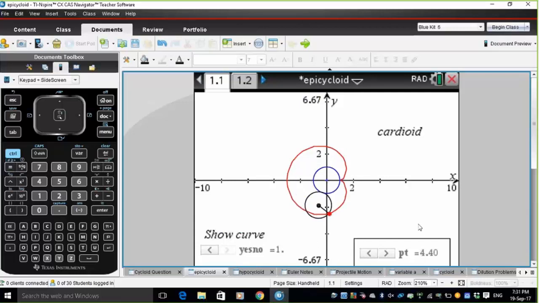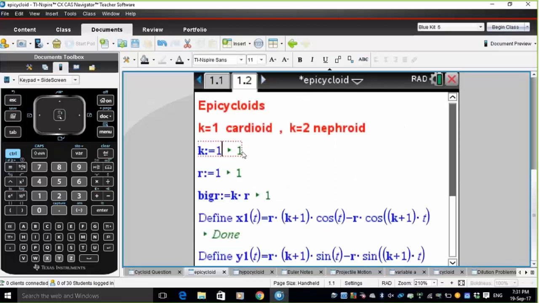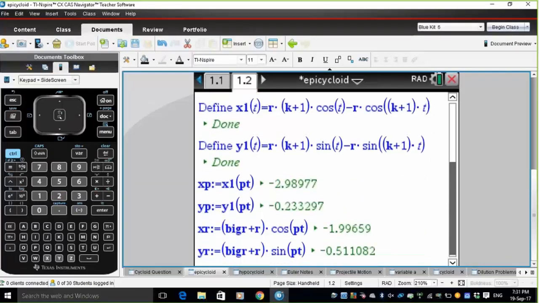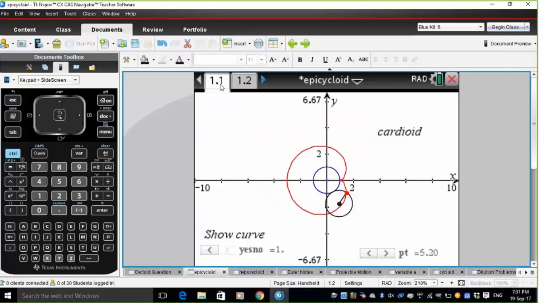These are a cardioid. So once again, we could do a geometry trace and see that the black circle is rolling around the blue circle, and the point traced out on the circumference of the circle is what's called a cardioid. And we can also have other famous curves here. If I change that value of k, I'll give you all these files and you can have a look at how this is done. But basically they're just the equations of the outer curve, and this is how I showed you before how it actually works and moves along the curve.